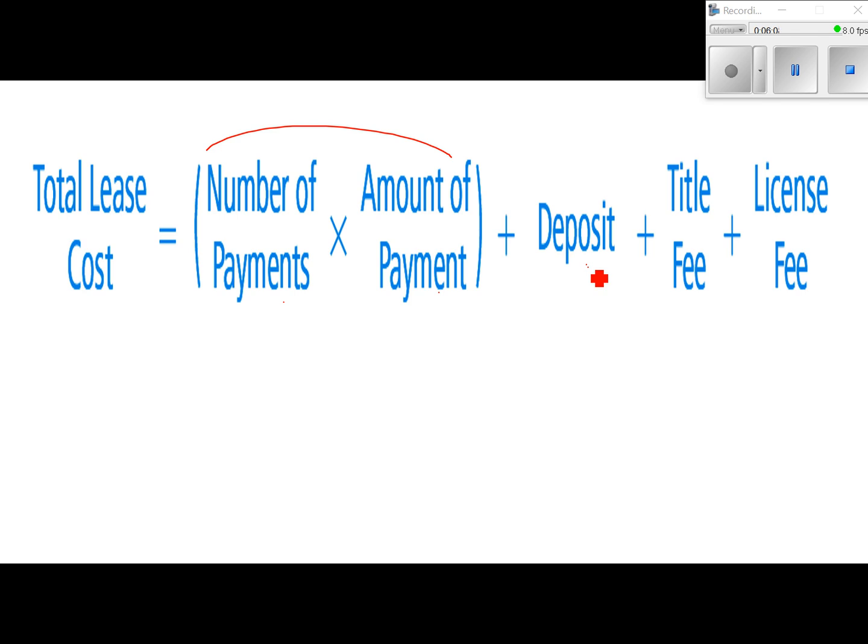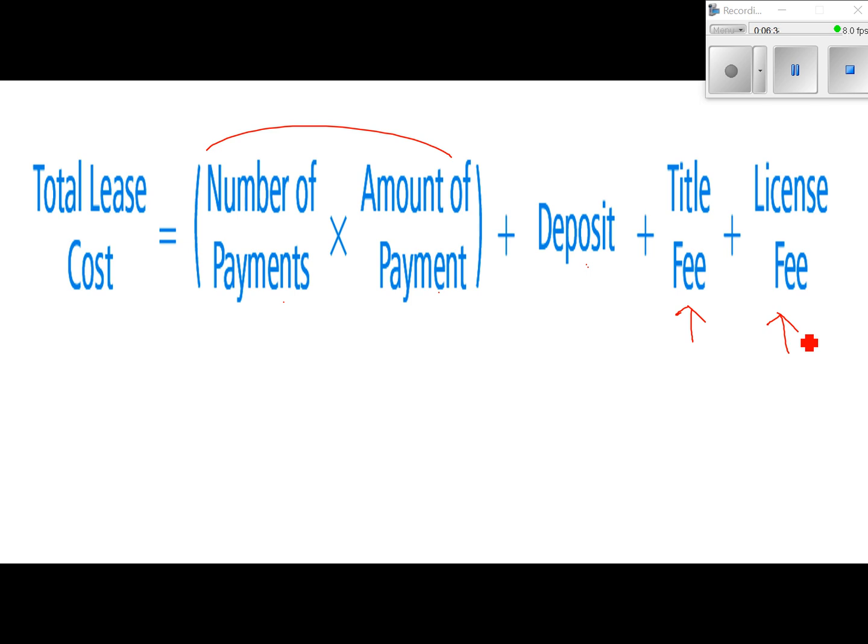There's also a title fee and a license fee, and these are just fees so that they can register the title and everything in your name, so that the state of Ohio or whoever needs to know knows that this vehicle is in your care, or that you're the one that's supposed to be responsible for the vehicle.